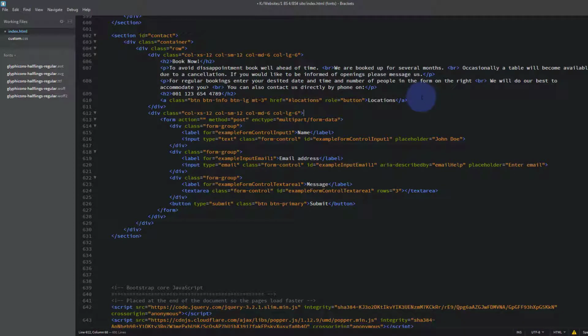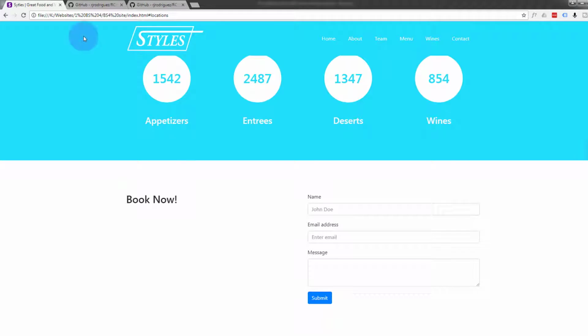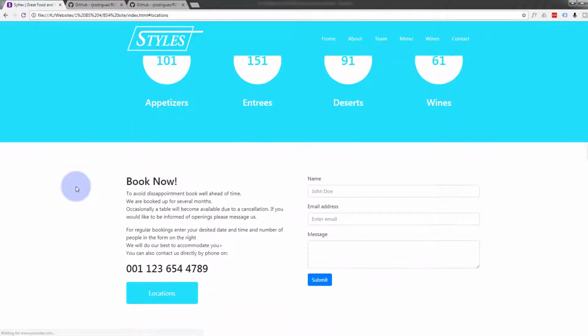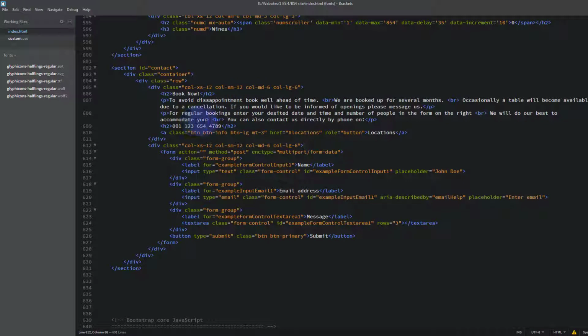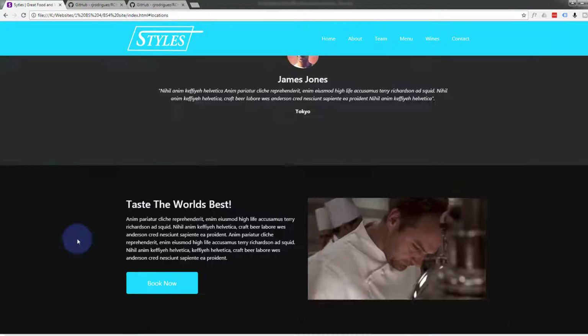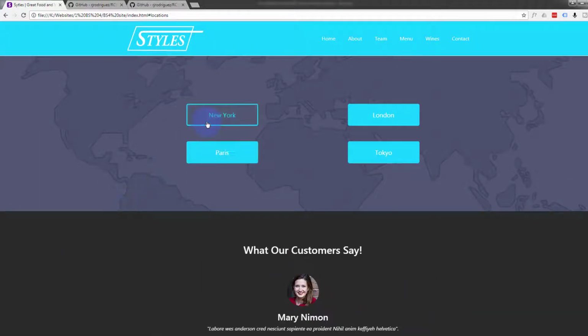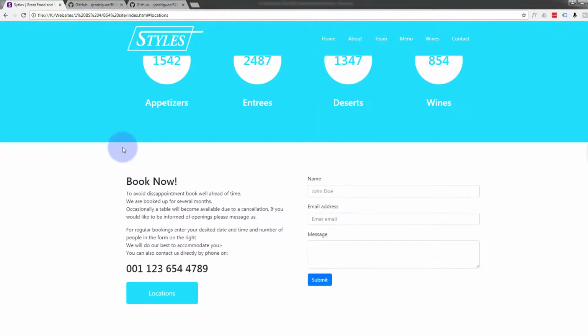Let's have a look, see what that looks like. Control S and back to the site. Let's refresh that. Okay, and there's that button. It's kind of there. I think I might like to give it a little more padding. And I've got a tag out of place there, look. Let's just look at that. Okay, I don't even know why I've got a tag there. Oh, I probably hit it instead of a period, full stop. Okay, save that, back. See if that button's going to work. Yeah, it's fine. It takes us to our location section here that we built the other day.